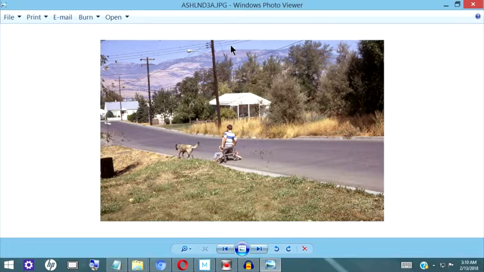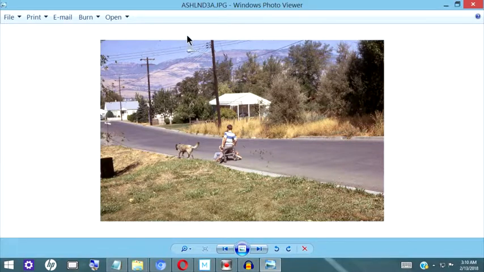This picture was taken in Ashland when Mom was going to college to get her teaching credential. This would have been in the late 60s, possibly early 70s.